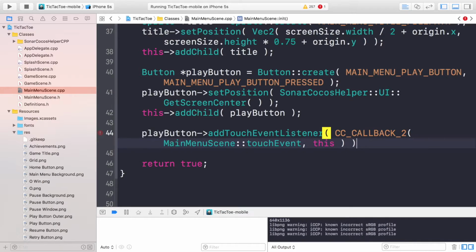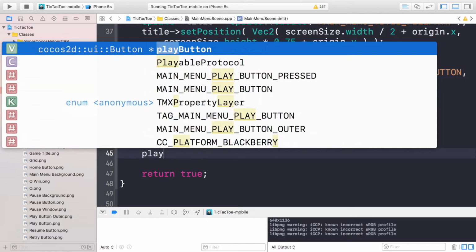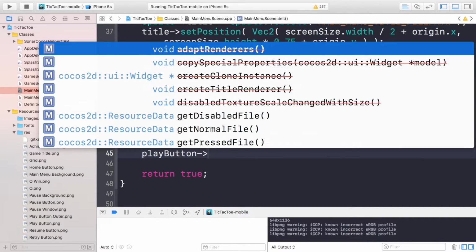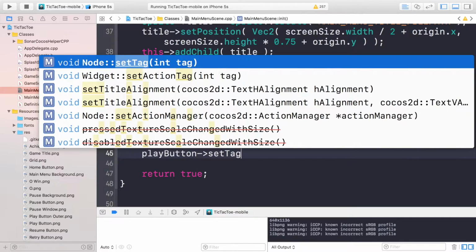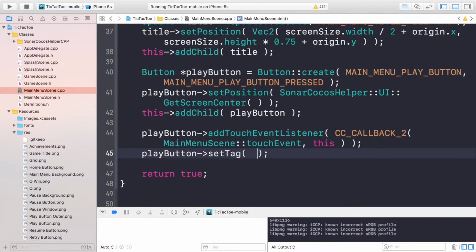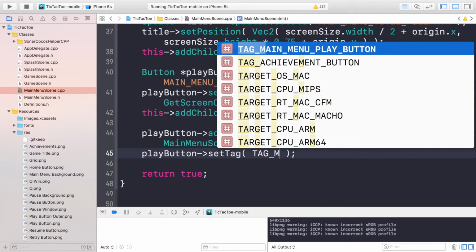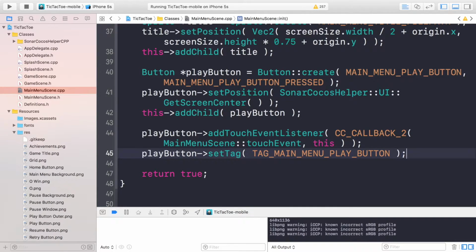So we're just passing in the scene, in the layer, and we're all good to go now. We can just do playButton->setTag, and the tag is going to be TAG_MAIN_MENU_PLAY_BUTTON. At the moment this still won't do anything because we haven't implemented the touch event method, and we'll be doing that very soon.